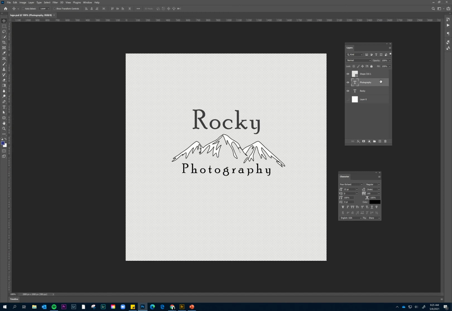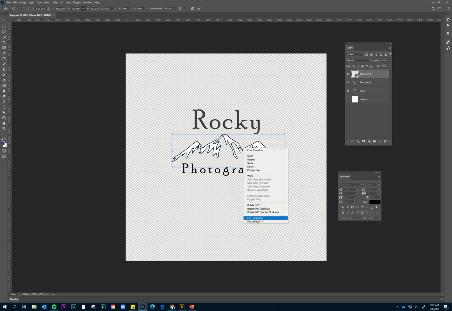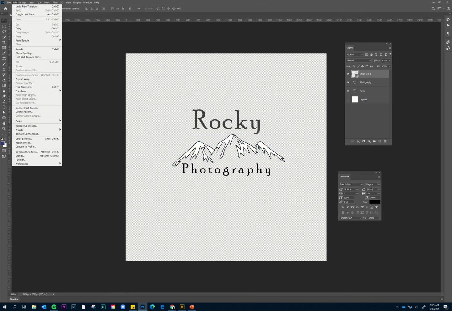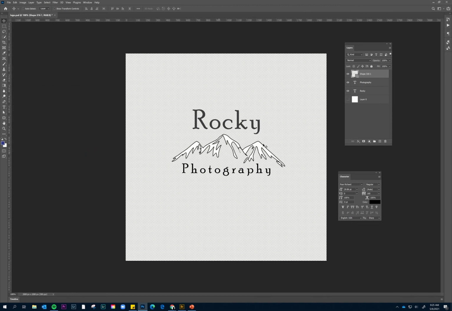So if it said it wanted us to flip just the mountains, you would make sure that you'd selected that layer, and then you can either say Control-T and right-click it and say Flip Horizontal in order to flip it horizontally that way, or you could make sure you have the layer selected, go to the Edit menu, go all the way down to Transform, and just say Flip Horizontal right there. And you can get the same thing.